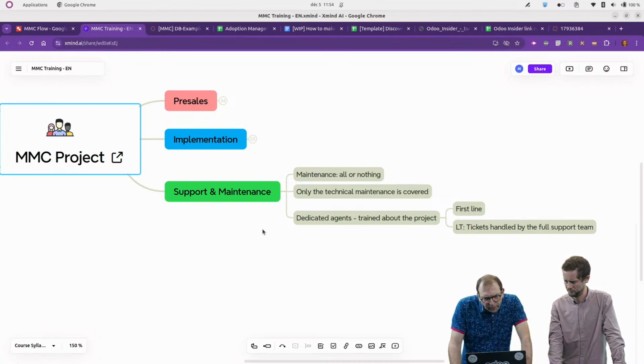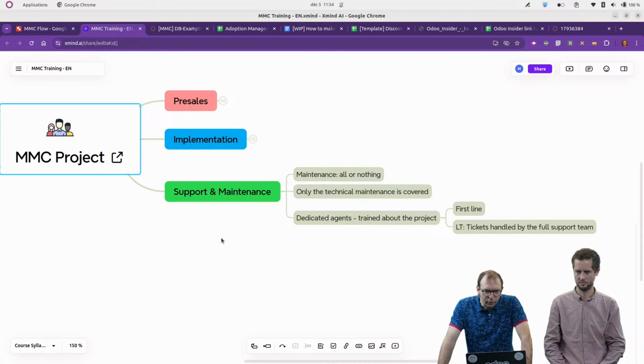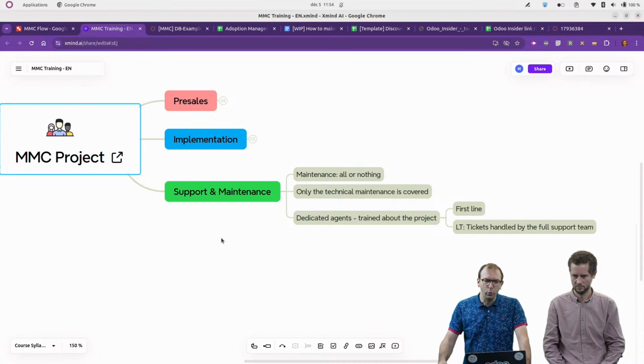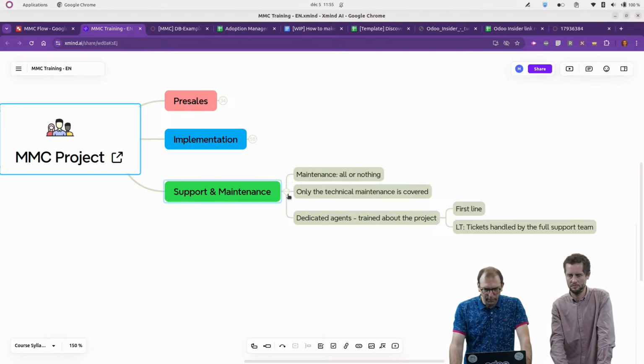I don't know if there is something else to say about maintenance. What happens also sometimes for the support is that during the implementation, if there are bugs that are detected on the really standard code, we will ask the customer to make standard tickets to our support team to train them already to interact with the support team and to know what's the process that they will have to follow once the implementation team will not be there anymore. And if required, we do some follow-up of those tickets. But I think it's a good way to already let them understand how the process works.